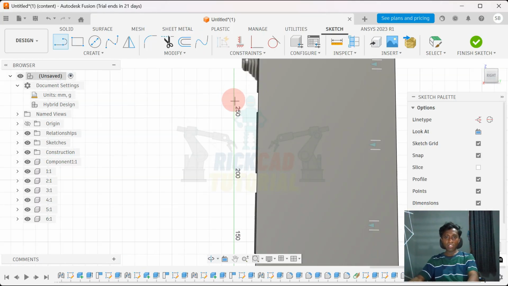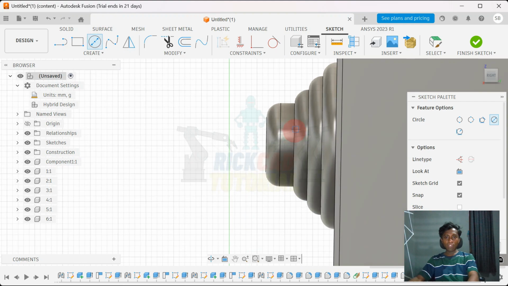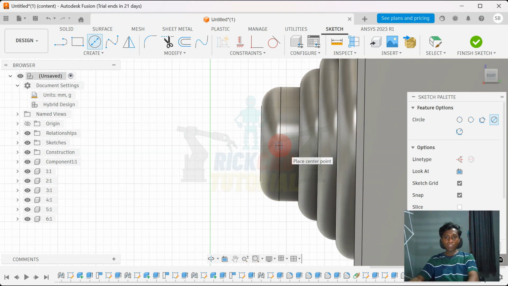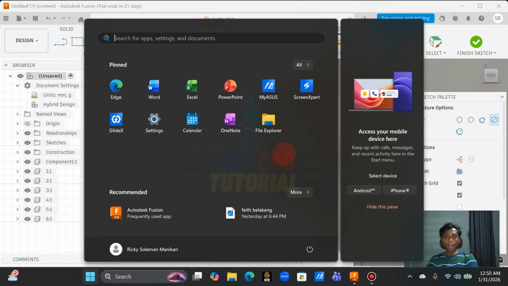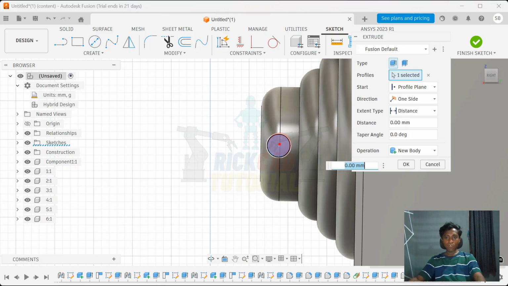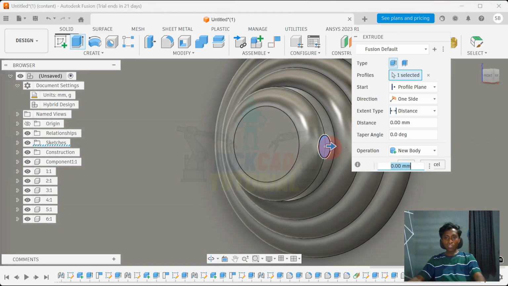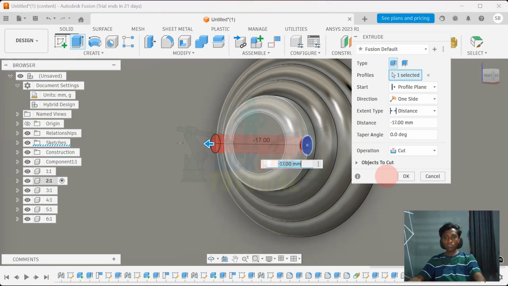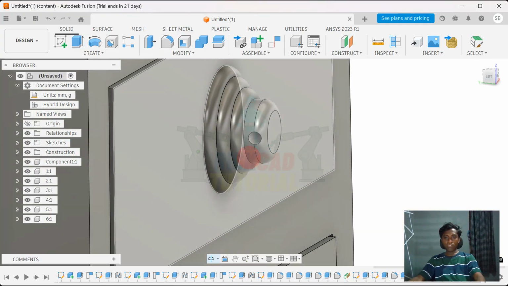Press L and directly make it to the center of the circle right here. Make it 3 for the circle and start to cut it through and make it to half, okay?